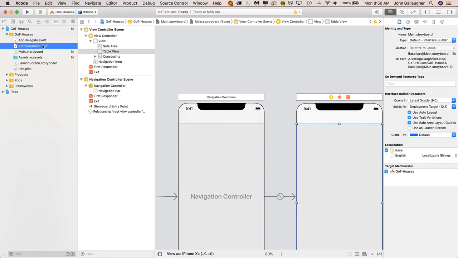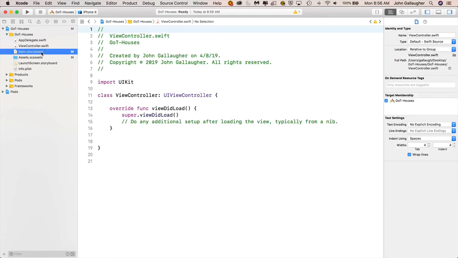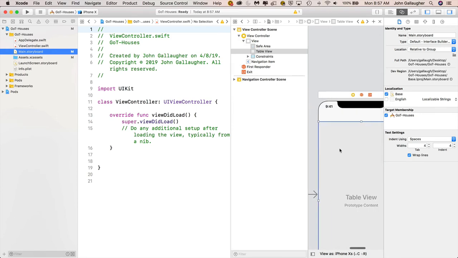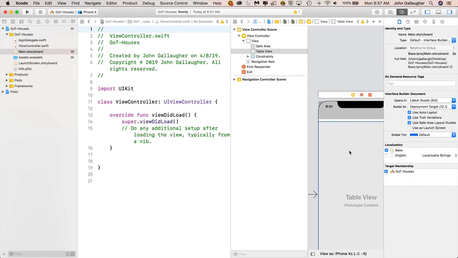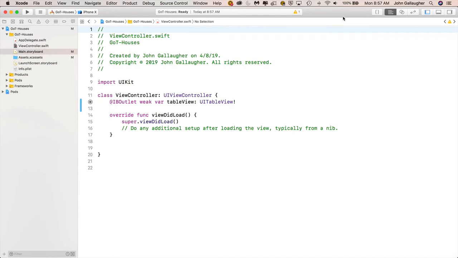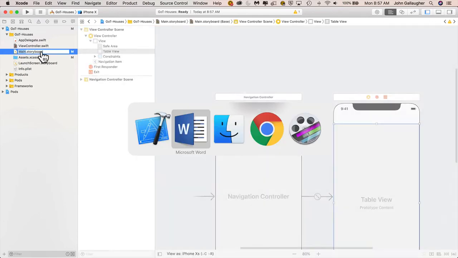Now, I also mentioned that we should refer to the table view as tableView in our code. Since this is part of this question, and I don't want to skip any bits here, I'm just going to option click on top of our table view, drag over under the word class, and type in tableView in lower camel case to create an IBOutlet that links my code to this table view. Now I'm going to go back and follow these questions again step by step, but I've got a little bit more to do in my main storyboard here.